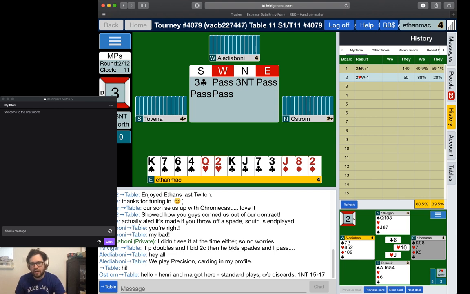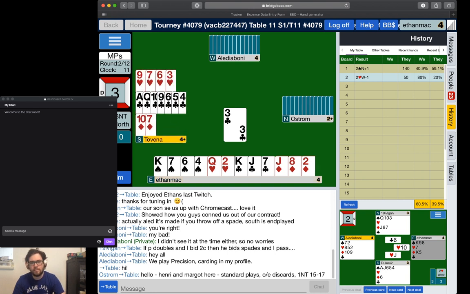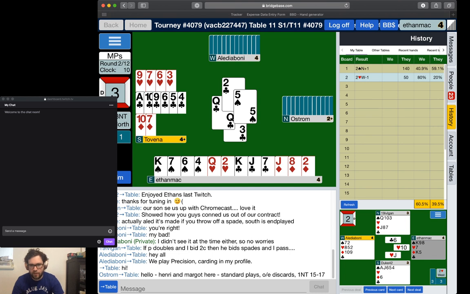So I need to find the best way to attack this contract. And with 4 clubs to the king jack, I might just lead a club, which sounds crazy, I know, but it avoids giving up a trick. And there's no outside entries to dummy. I wonder if North was void. If North is void, then I did give away 2 tricks. North is void, okay. But if North now cashes the ace of clubs, my king jack are winners. The 5 of spades.